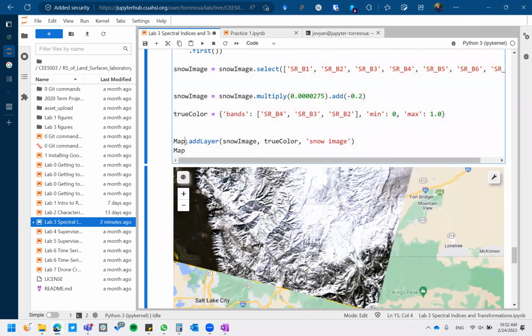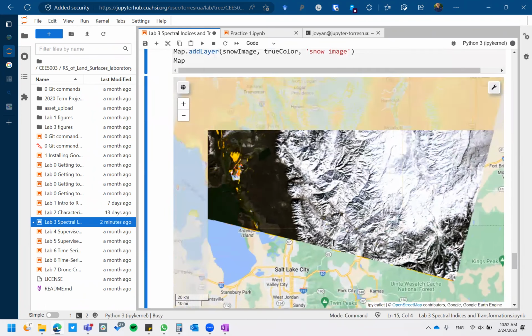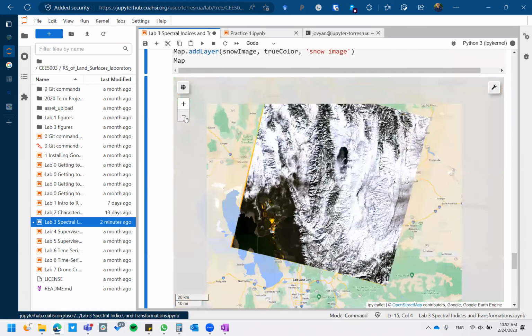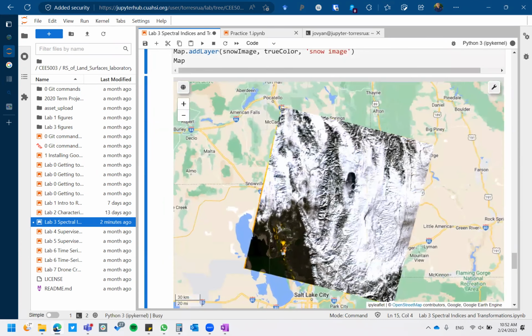And look, here is our image with the snow. Have you heard that the Great Salt Lake has an effect over the weather of that area? This is Logan.